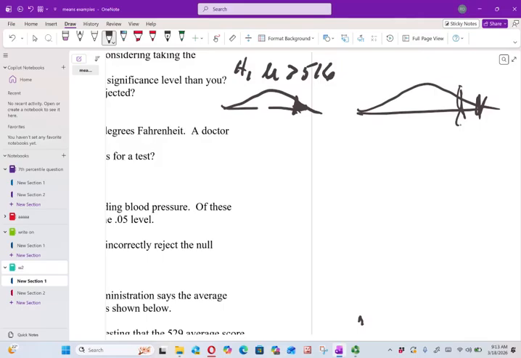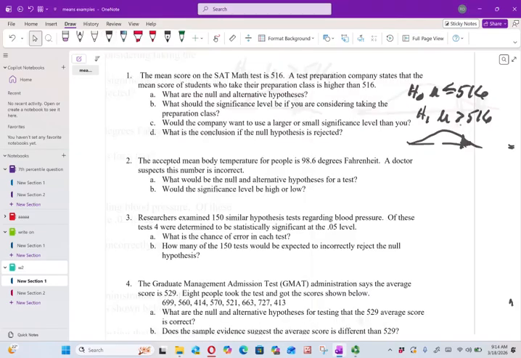A drug company wants to introduce a new drug. What alpha level do they want? Versus what alpha level do I want if I'm going to take their drug? They want to be able to say that it works. They want to be able to reject the null hypothesis, that there is no effect. I want to be sure that this thing doesn't kill me. So there's always two sides to a hypothesis test.